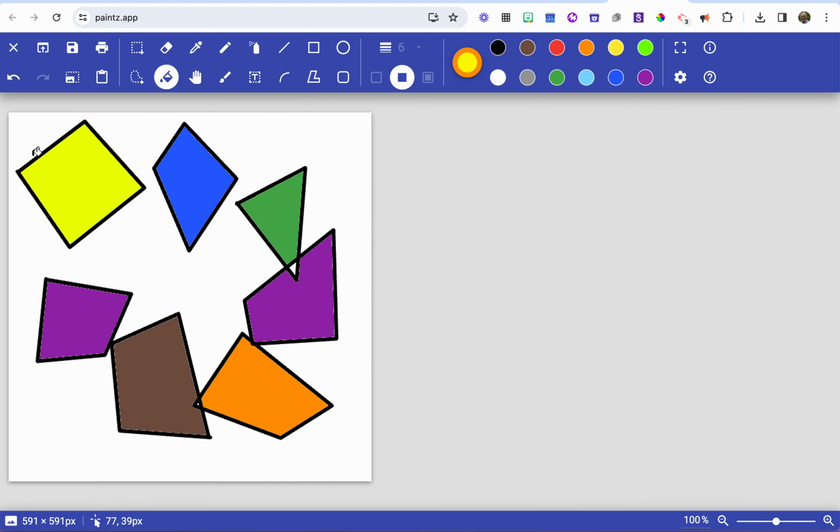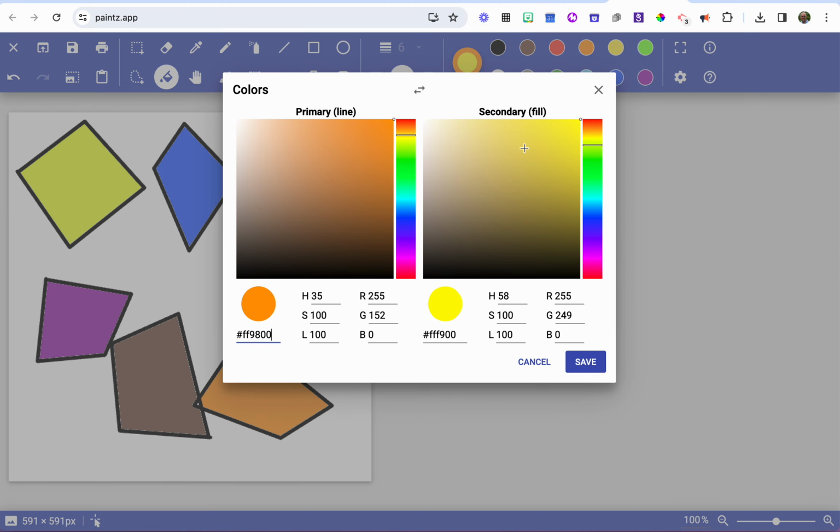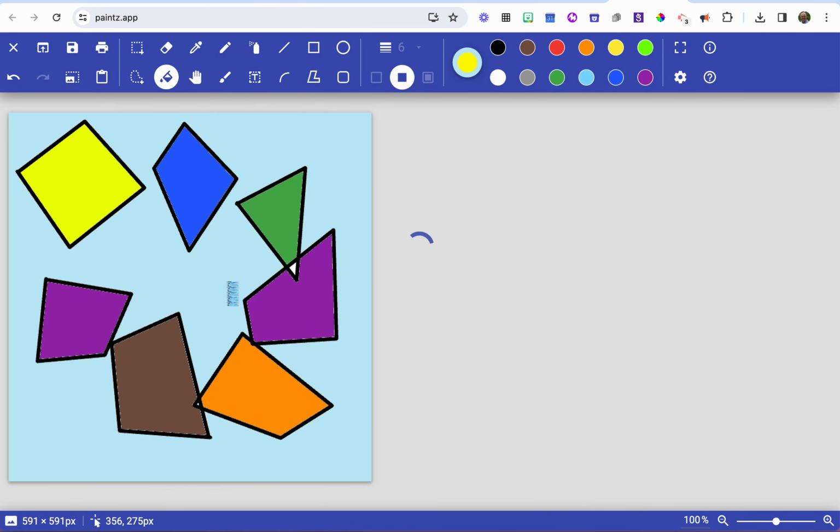And then if you wanted the background to be a different colour, you can still use your fill tool and you can choose what colour you want. So we're going to have a nice light colour on the back, so we're going to go for where the orange is now and change that to probably go for a light blue and make it quite a light blue. Save, and if we go for that fill tool, you can see it's filled the whole thing light blue. So that's how you create Matisse's snail, and we've also had chance to use quite a few of the tools that are up here.